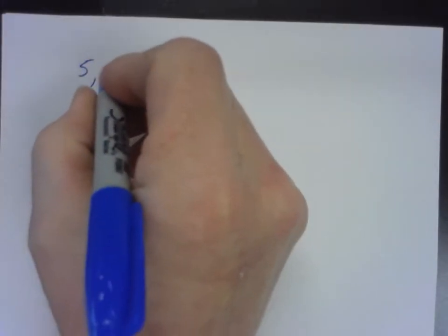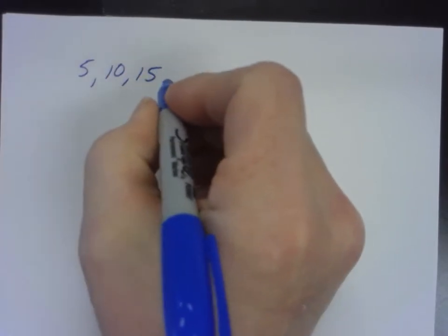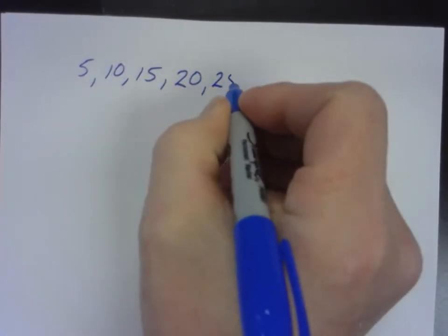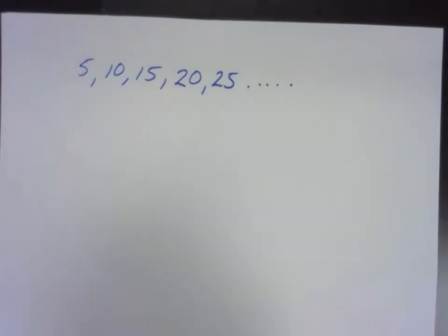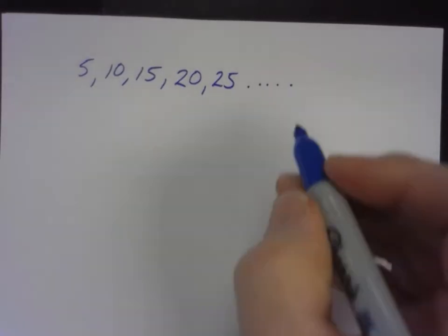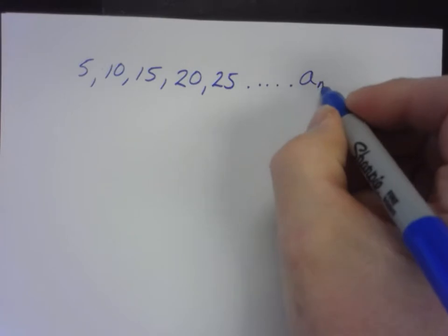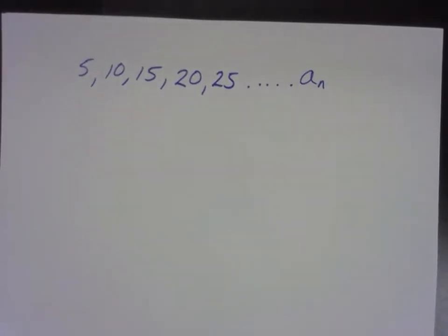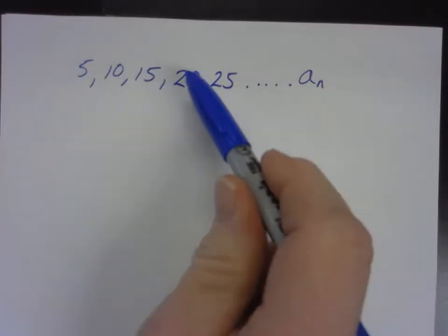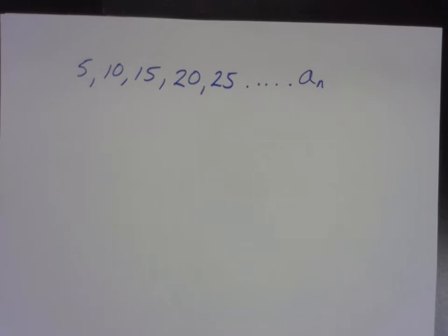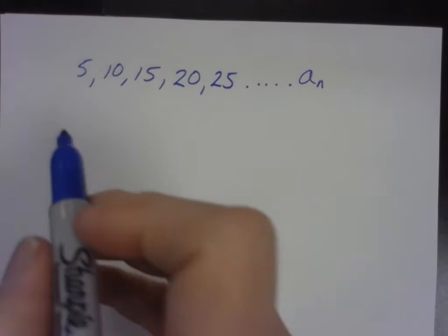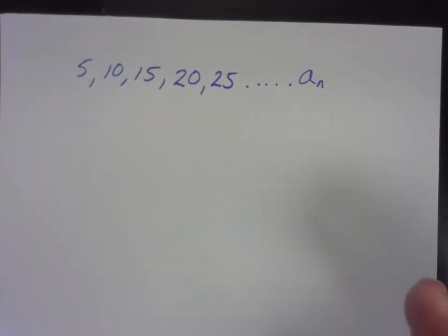I can show you one right here. Okay? And out here, I'm going to put a sub n. We're going to talk about what this means for a minute. So, each of these is called the term of the sequence. Sometimes we call them nodes of the sequence. But it's pretty straightforward. Can you guys all see the first term?